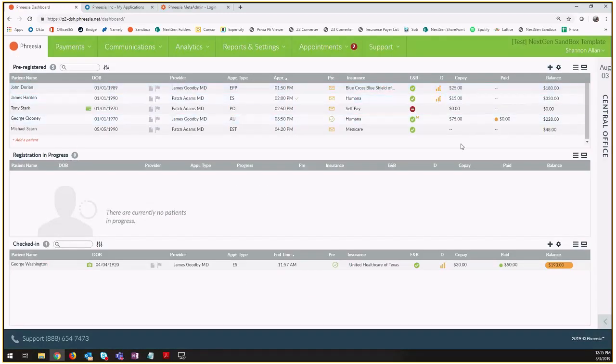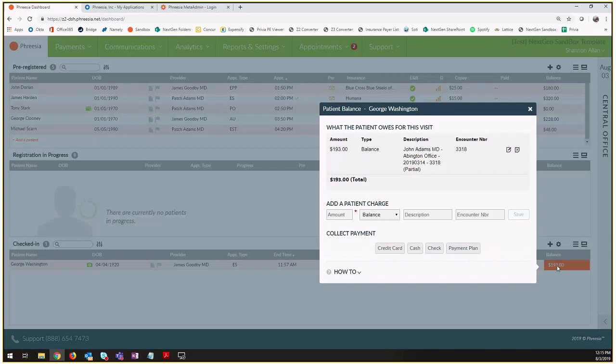So again, to walk through that a little bit slower, we are at how to collect any money. First and foremost, they're in the checked in section. Good to go, we can collect. You're always going to start that process by clicking on the amount in the balance column. If the patient wants to pay on this total or any portion of that total, you do not have to type anything in this middle section. You can go straight to the payment method.